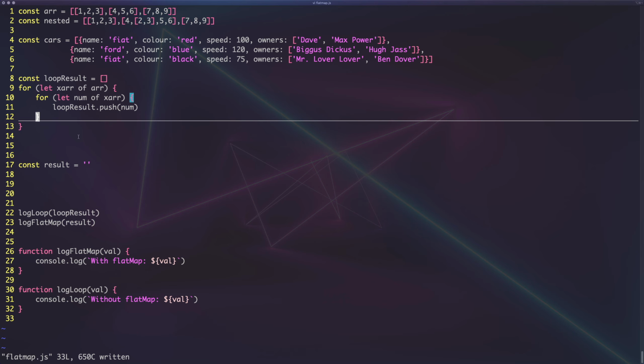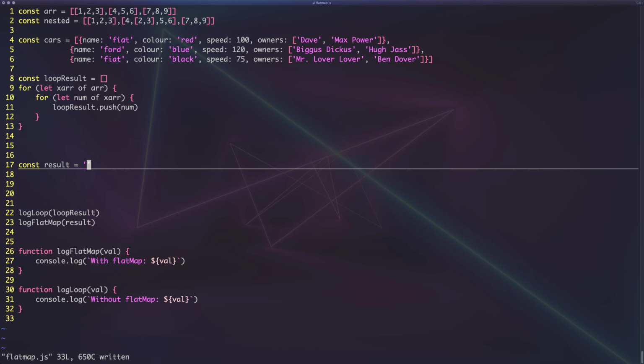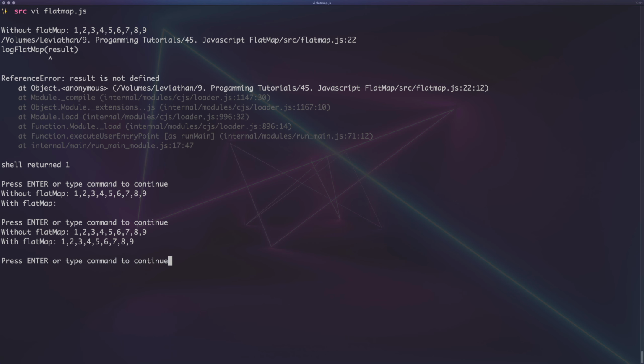So I'm going to show you what we can do with FlatMap. With FlatMap, if we start messing about with it now, we can do array.flatMap like this, and we can say x, it doesn't really matter, and run it, and oh my god, it works in one go.